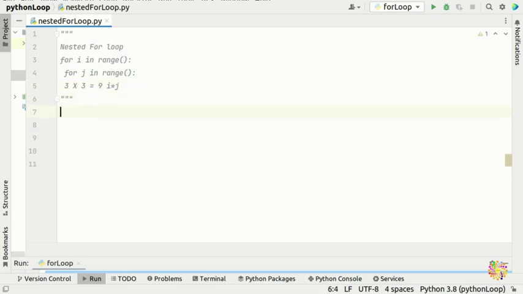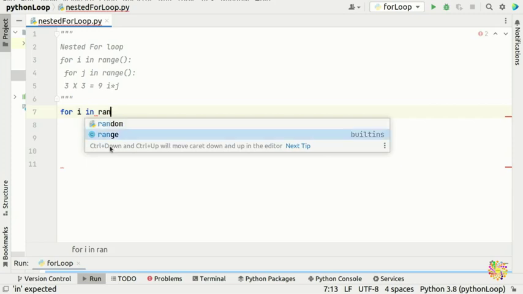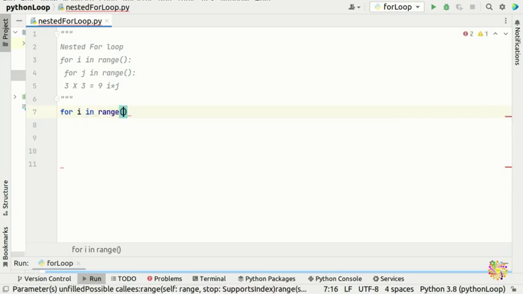And if you come here and it says for i, you don't have to put i, you guys can put a, b, or any letter x, y, z, whatever you guys want, because i in mathematics is an imaginary number, so we just go with i in range. If you look in here, range, and what's the range?